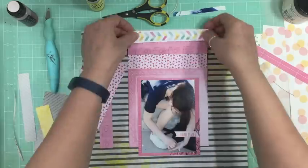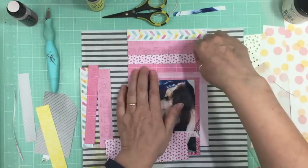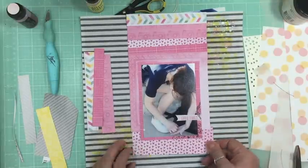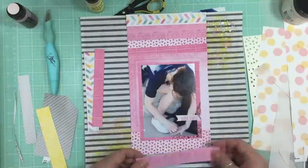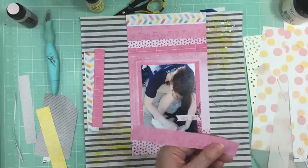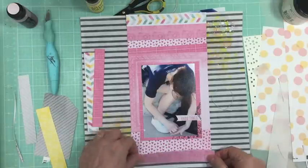And then I'm going to build all my embellishment clusters based on the middle of that layout. It's going to take me a few minutes, and I love that there were a couple of pattern paper pieces, like that grid pattern paper. When I mounted my photo, there was just a little strip left, and I was able to cut it in two and put some at the top of the layout and some at the bottom of the layout.